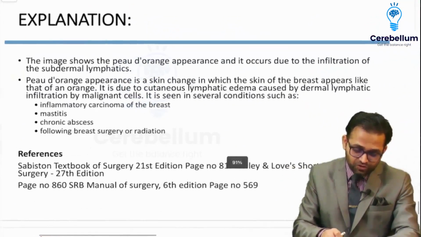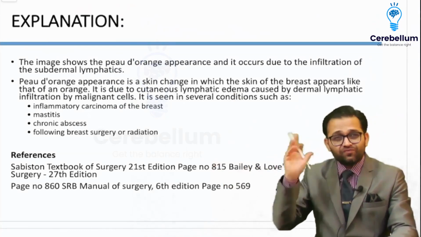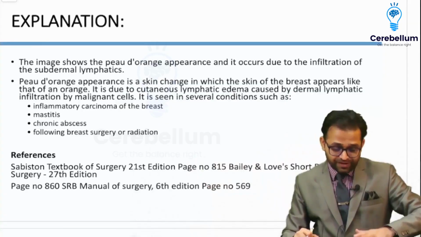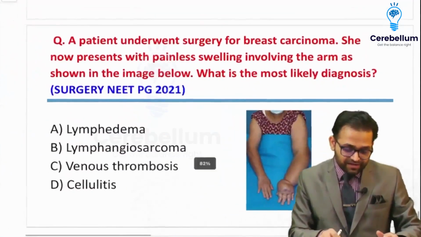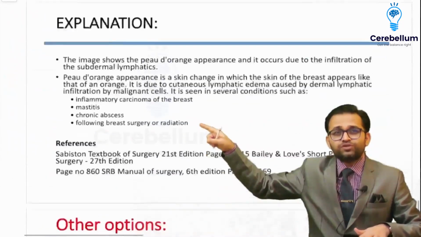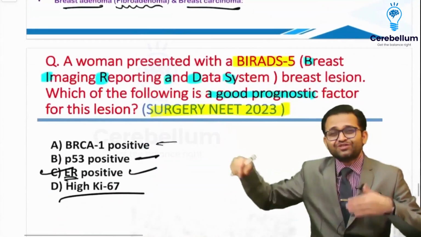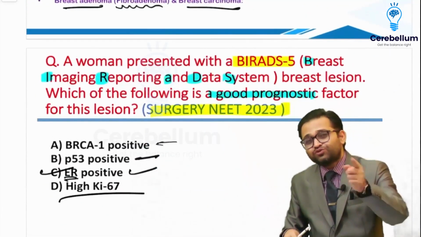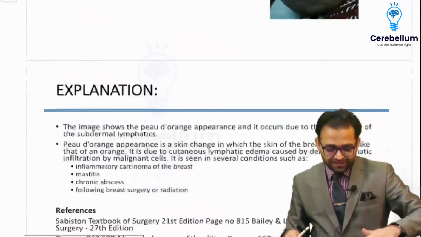Yes, I told you all these things, important points. Here is the explanation. I just told it in one line. Here is a reference for all of you. Now look at the points. Same things are there. Yes. Again, every year, NEET PG 2021. Can you see 2021? Can you observe 2022? Can you see 2023? So definitely in 2024, one question from breast carcinoma. Sure. Yes. So get ready for that surgery part.